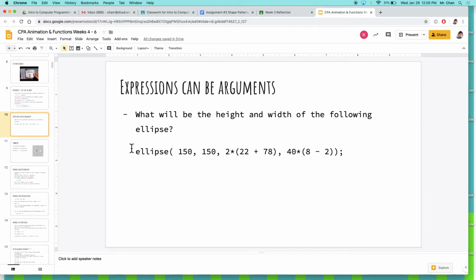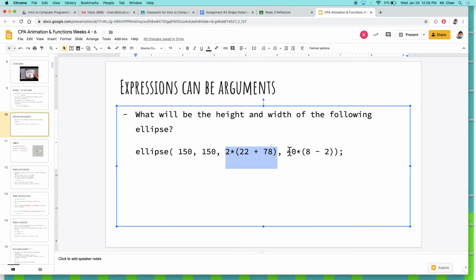Nothing new there. But what is new is thinking about expressions like I have here in the second argument, in the fourth argument. It can save you some calculating, right? Since they evaluate to numbers, they work just like numbers. So you can think, okay, how high or wide is this ellipse going to be? Is it wider than it is tall, or taller than it is wide? We'll think for a couple seconds.